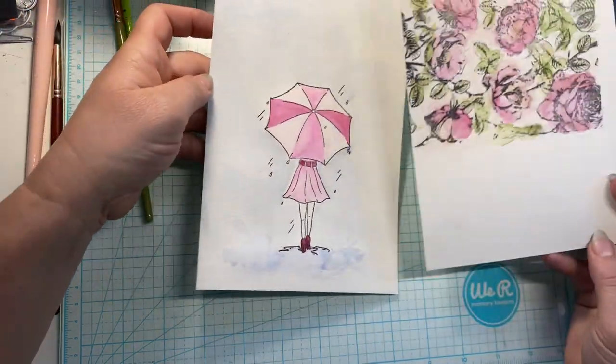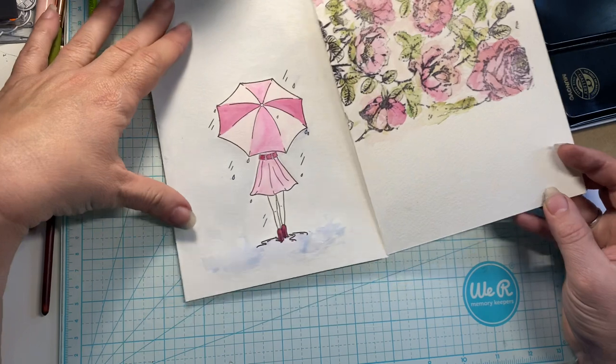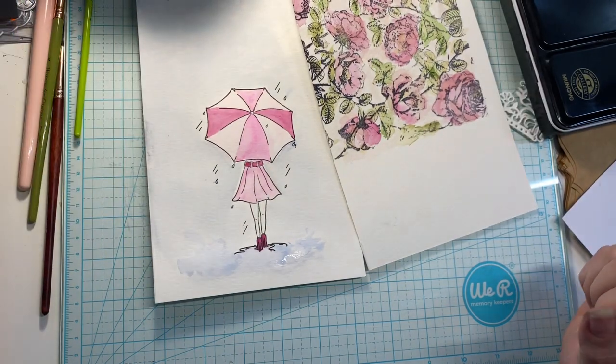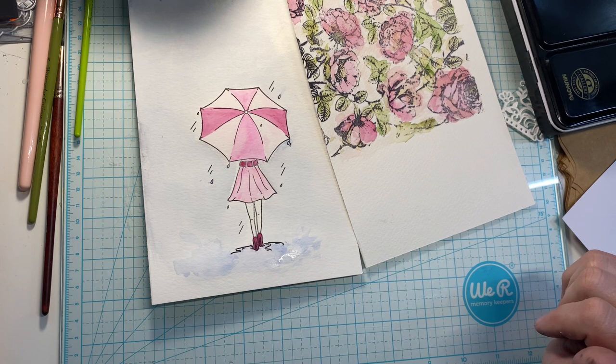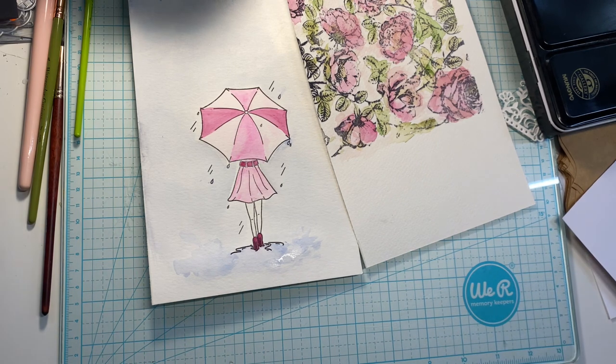So I hope you guys all enjoyed this. I hope you all have a fantastic day. Get out your watercolors. Just want to encourage you to play. Give it a go and see what you can do. It shouldn't be a daunting art supply at all. It should be one that we can just kind of relax and have fun with. Never a stress.